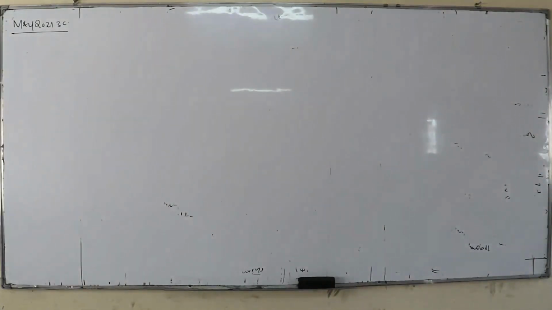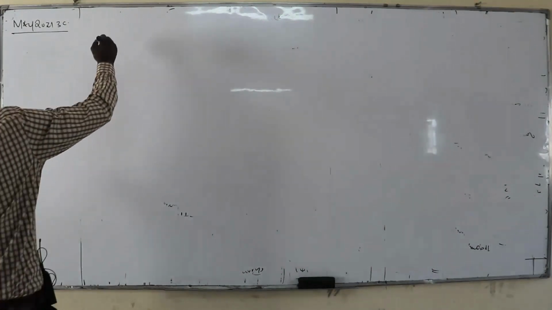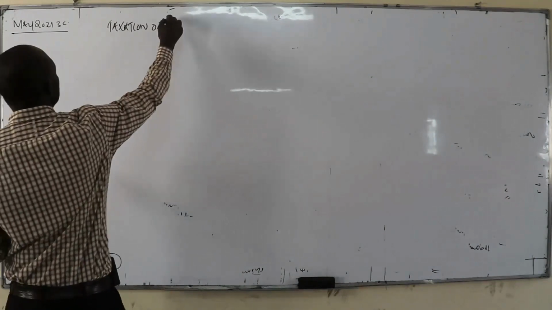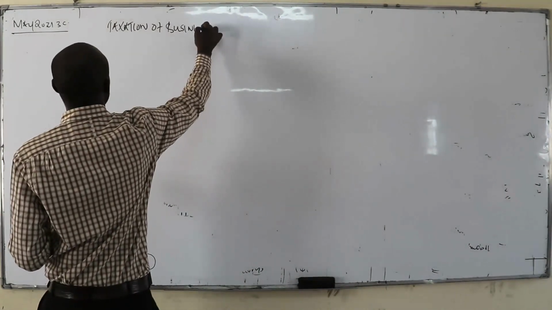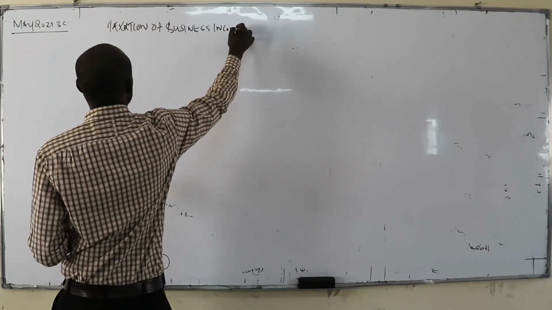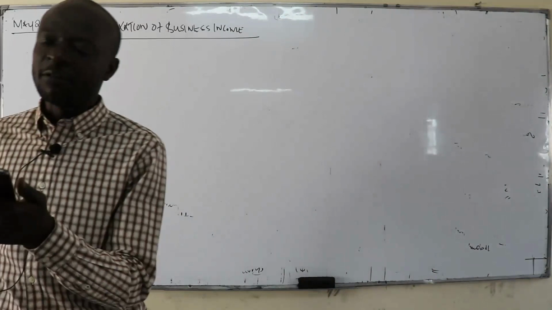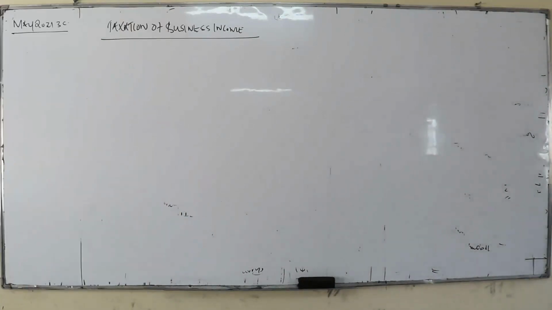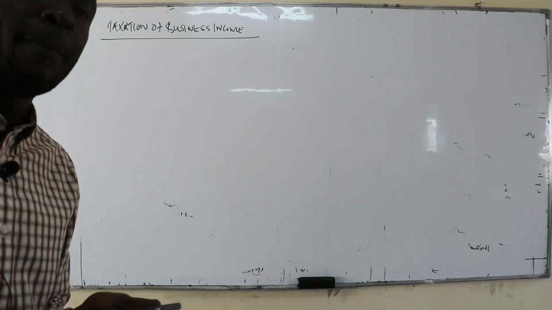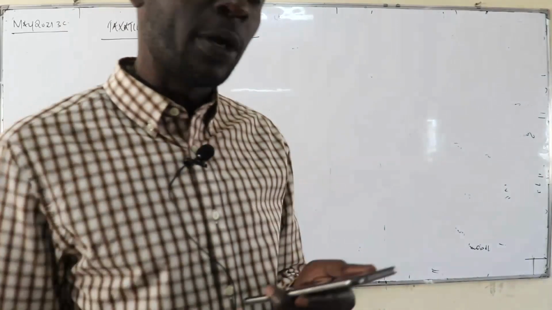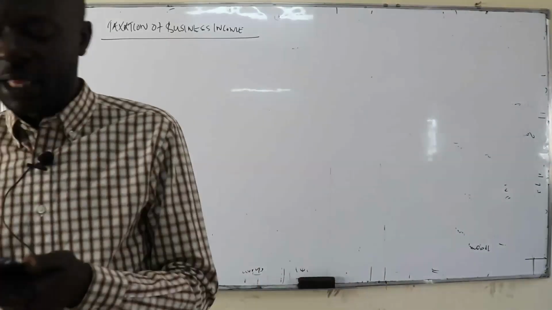So taxation of business income. That is our next topic. Taxation of business income. So in Kenya, we said we have 5 sources of income, or in most of the world, that are considered for tax. So we have what we call employment income, business income, investment income, rental income, and farming income. So those are the incomes that are taxed.